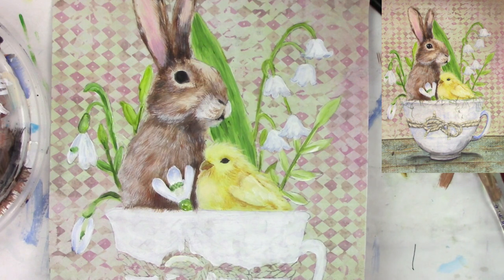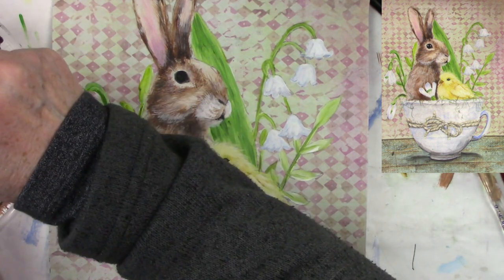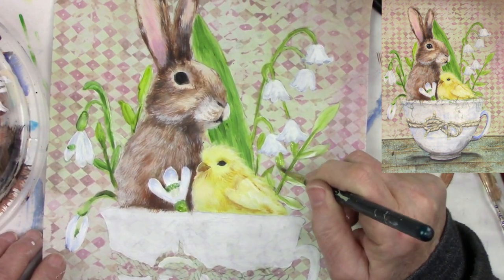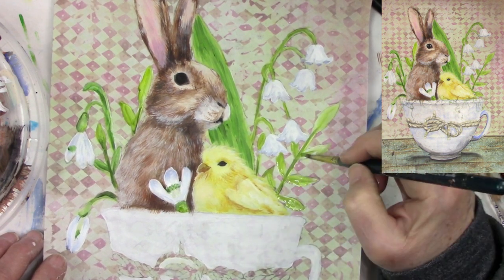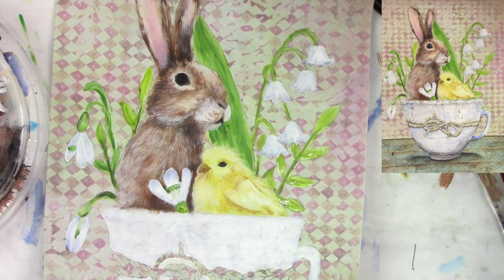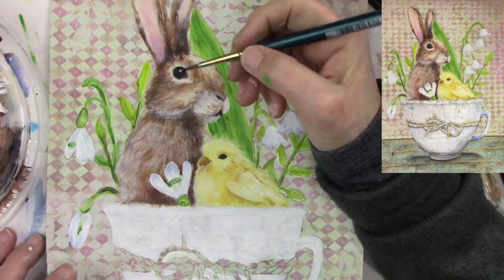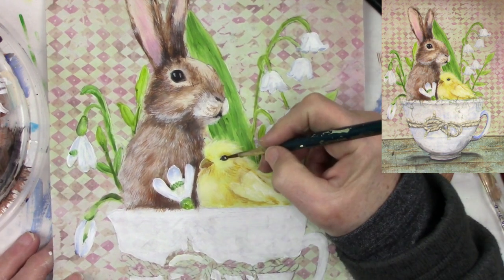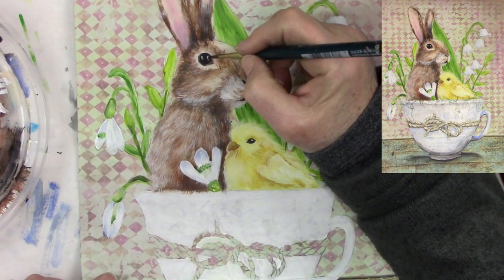Yeah, that looks better. It's nice and bright. There's the eye. Love it when the little glint gets put in. It just makes them come alive. Isn't that cute?